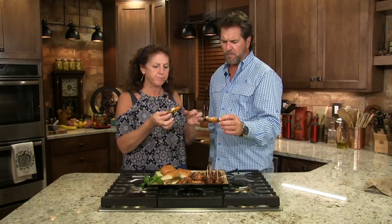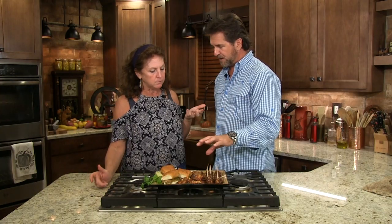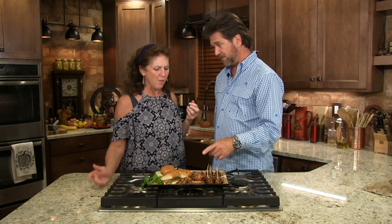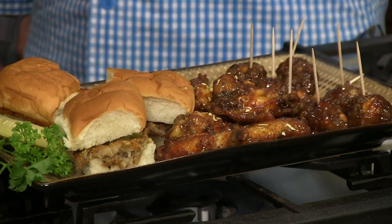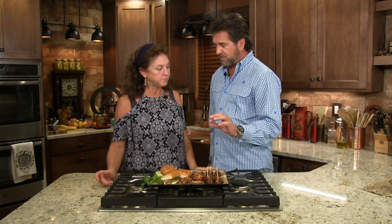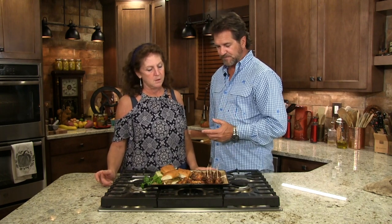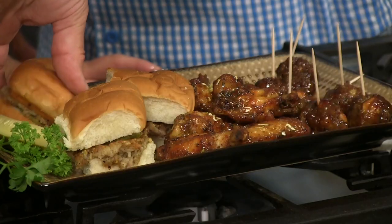I already knew those were good. The great thing about this, to me, is you have not a lot of breading, but you have a lot of flavor. You get the salt and the flavor, and you taste all that seasoning on there. Then you add to the salty, flavorful, outside crunchy skin that wonderful honey and mustard. That's pretty good. Put some real lemon zest on there. That's outstanding. Delicious. I'm gonna try lamb. You gonna try Scrapple? Isn't that delicious?